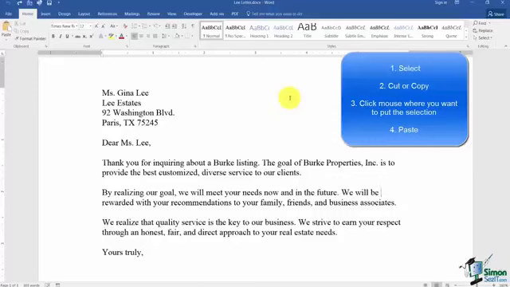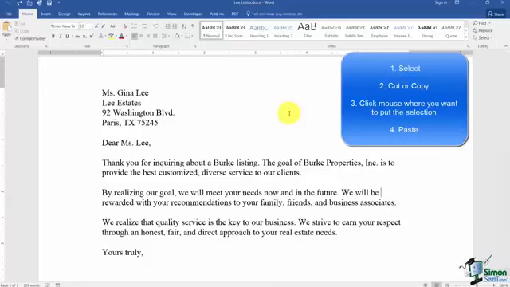When you do this, the information is going to go to a holding place in your computer called the clipboard. There is one clipboard for the whole computer, not one per program. Your clipboard is going to hold 24 separate items. So I'll show you how to turn it on once I go through these steps here so you can see how it works.